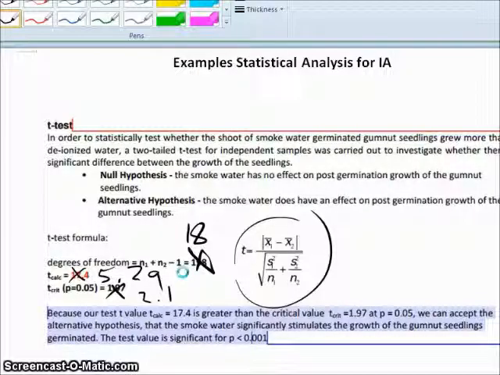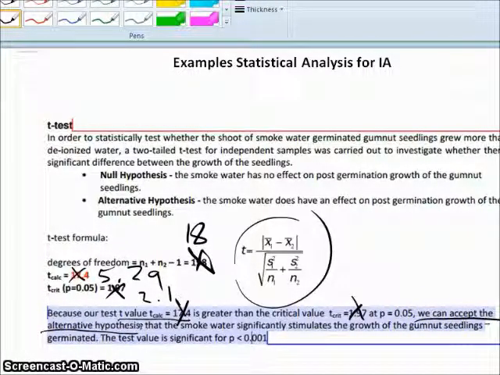Okay, and then because our test t value is greater than our critical value at P of 0.05, we can accept the alternative hypothesis that the trees on the two different streets are different from each other.